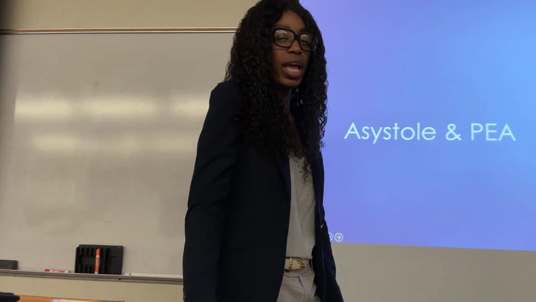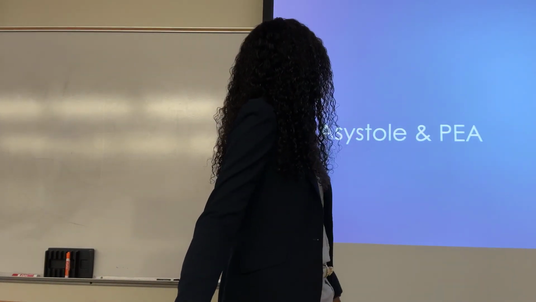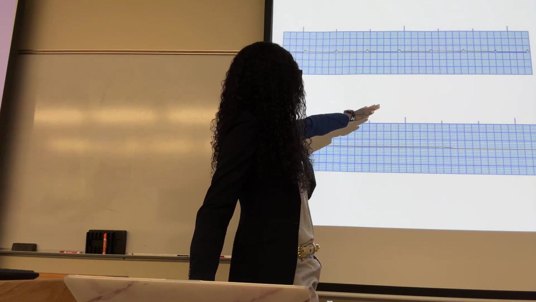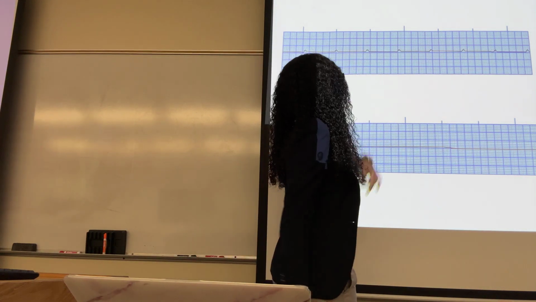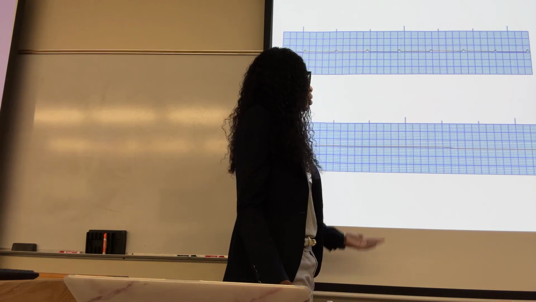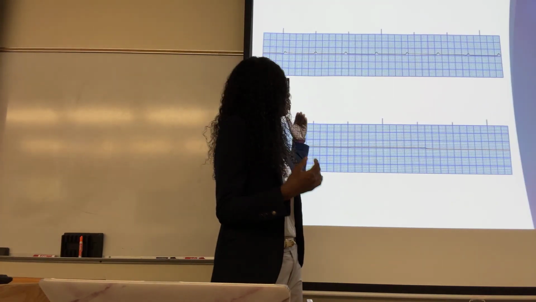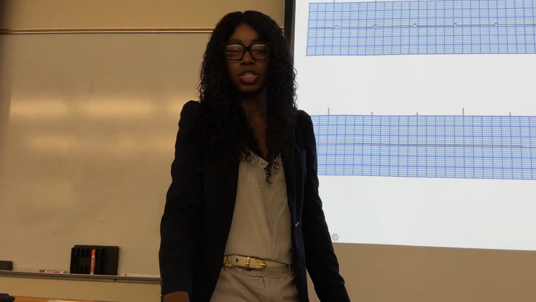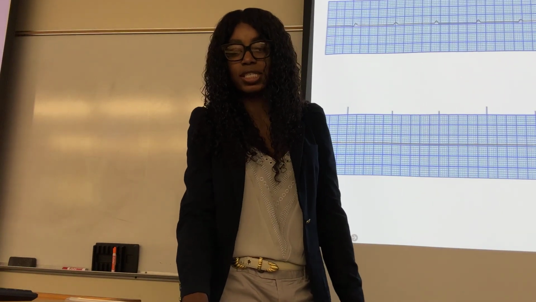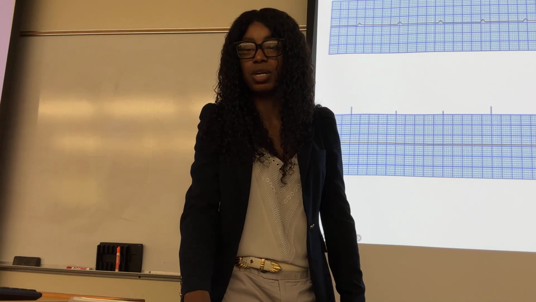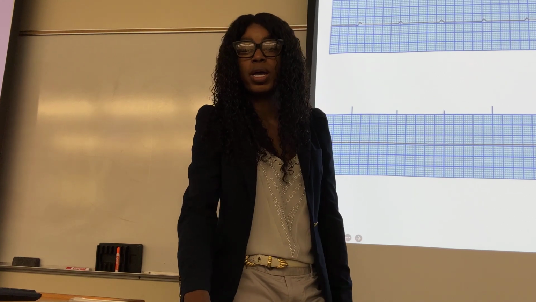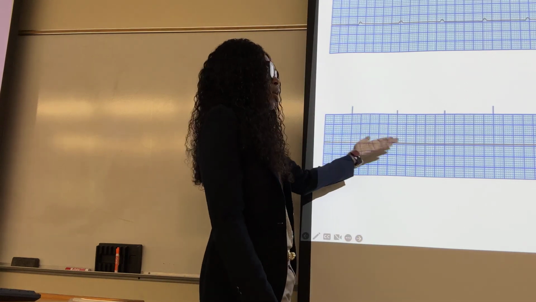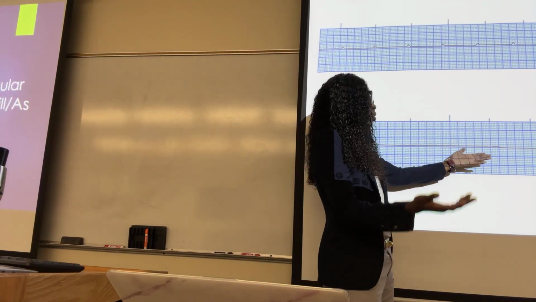Then we get to asystole and PEA. So asystole is just a flat line or P waves. This person, the biggest possibility is there for them to die, right? This is called a ventricular standstill. The patient is completely unresponsive. There's no electrical activity in the heart and no cardiac output. So they're relatively gone, right?